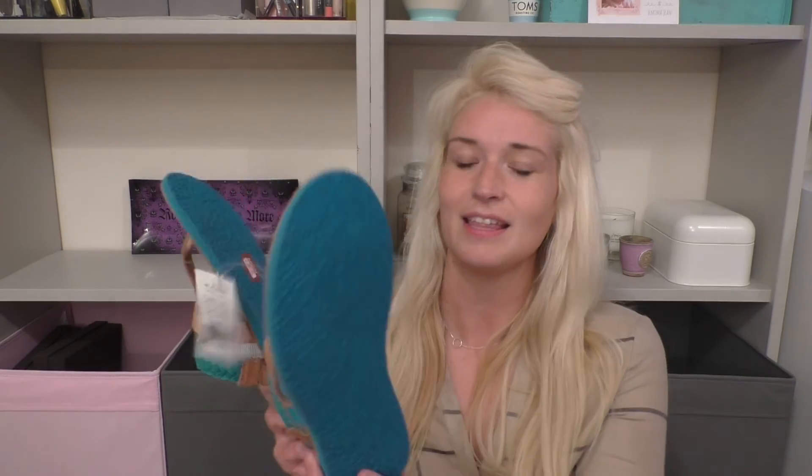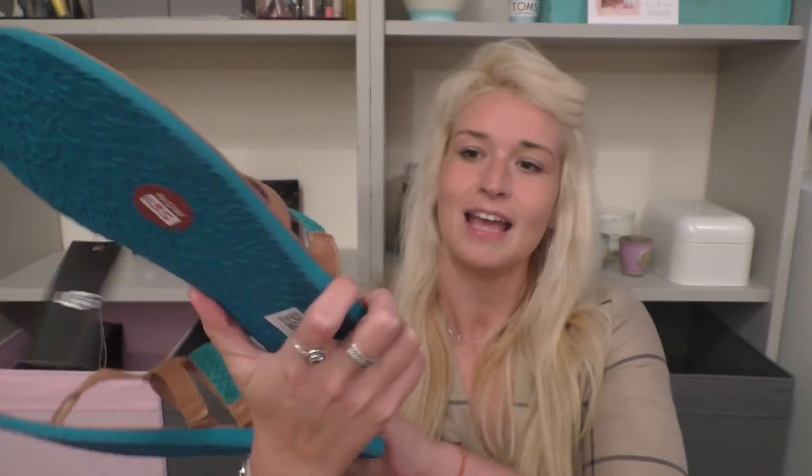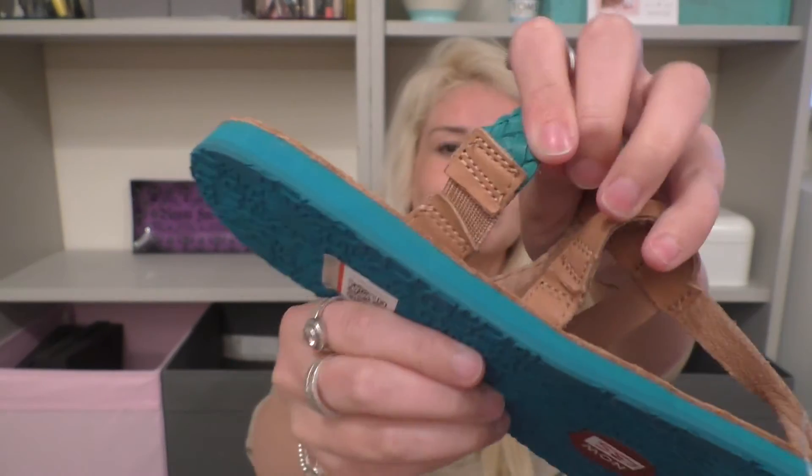From Ugg I got these awesome flip-flops. I love the colour and the straps, and they've also got an extra elastic pull. I'll probably take these to Disney as my going-out flip-flops. I adore Ugg — most of my footwear is Ugg because I have big feet, they go up to big sizes, they're good quality, and they're guaranteed for a year so if anything goes wrong you can get a full refund. They were £35 — I'd say they were probably at least £70 originally.